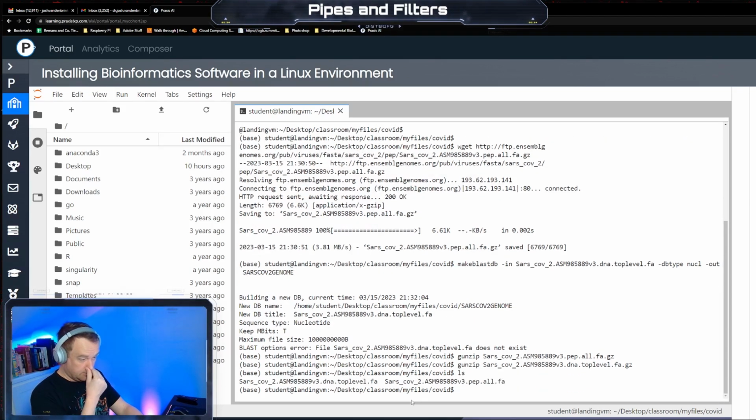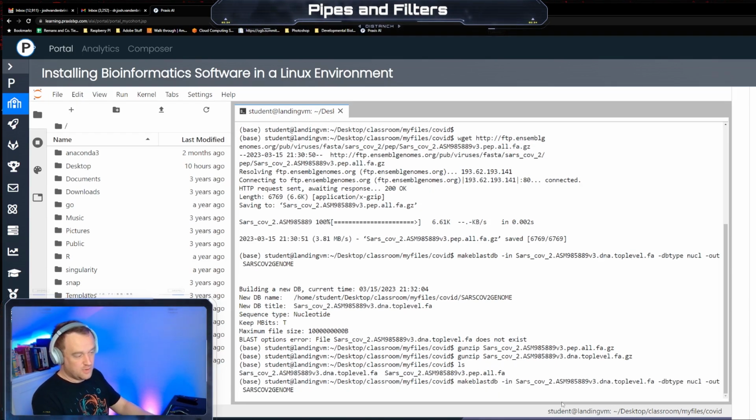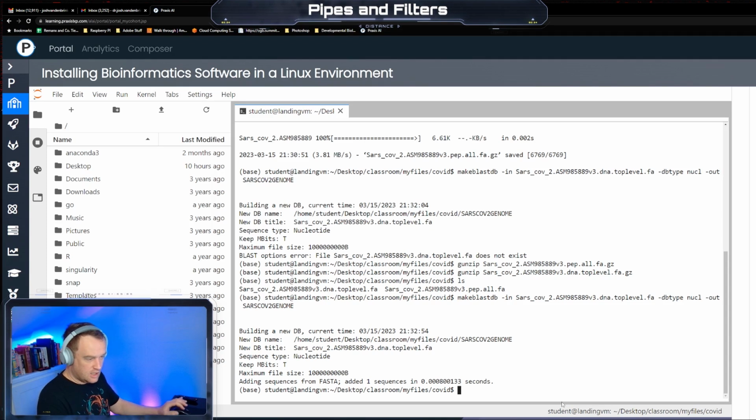Now if we look, we have just the FA files, so not GZ anymore. Now I'm going back by hitting up to my makeblastdb command and running that. Beautiful, and that is done.